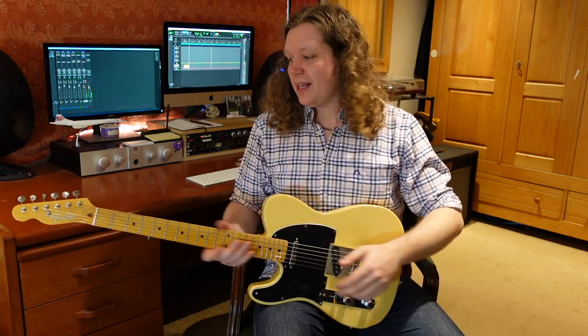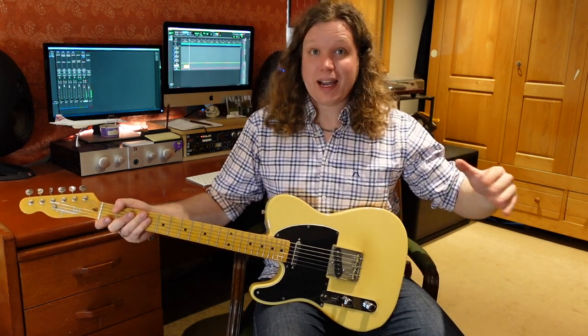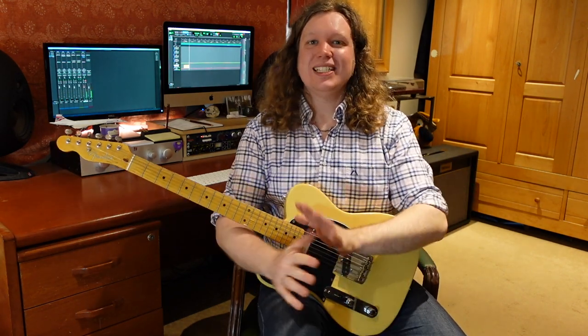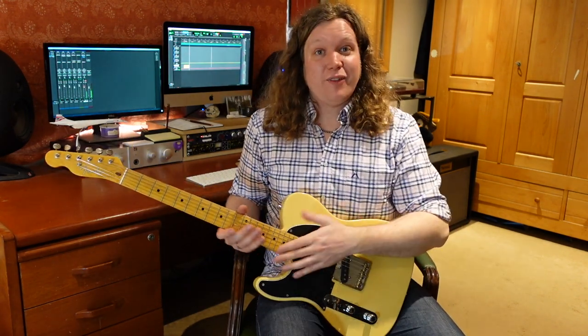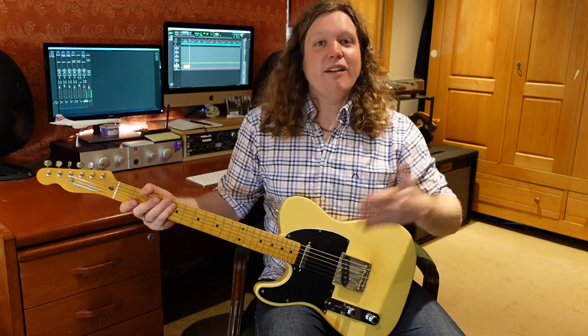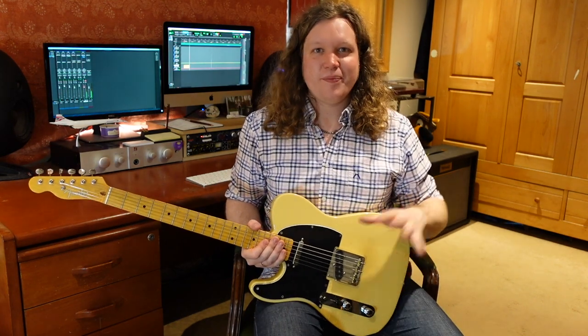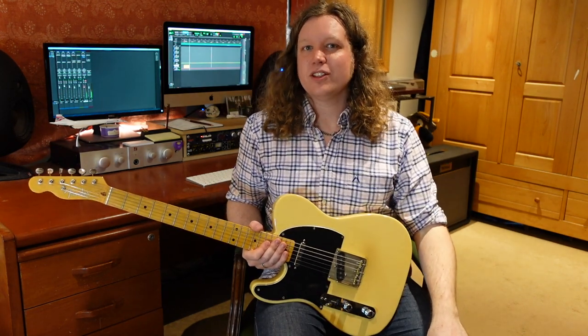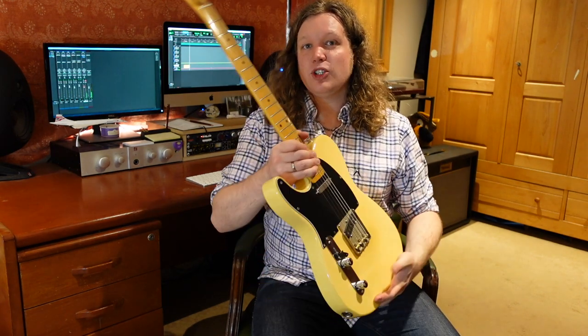I'm going to play the guitar as it is, shim it with the cardboard, and then shim it with the StewMac professional shim, and see whether there's any tonal differences between any of it. We're going to ultimately fix the problem, but is it going to change the sound of this guitar? So a very nerdy video today, folks, a very long, rambly intro, but hopefully this should be interesting and put a sort of forum myth to rest, fingers crossed. So without further ado, folks, let's get some shims in this guitar.